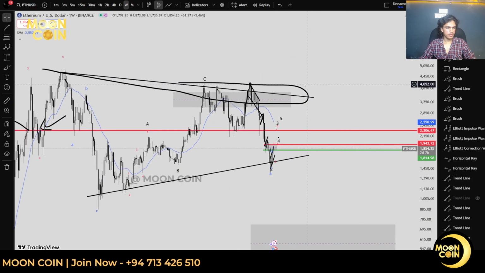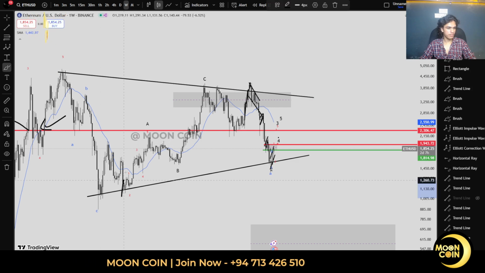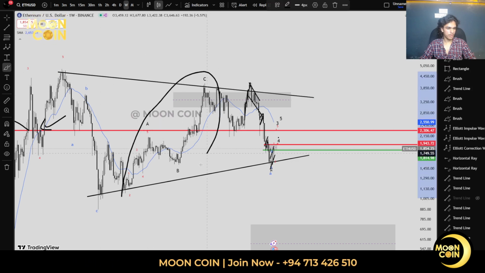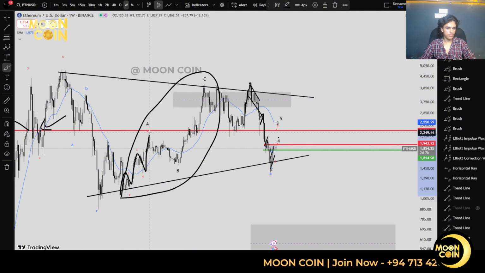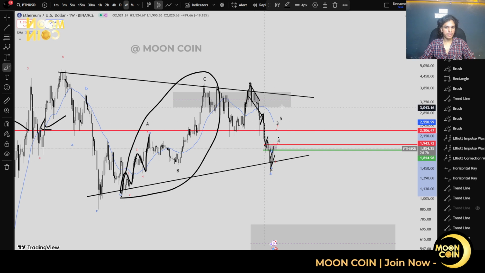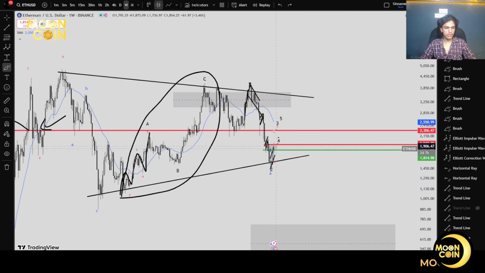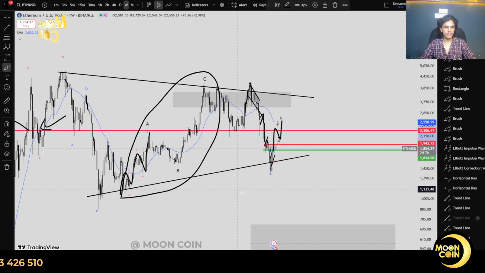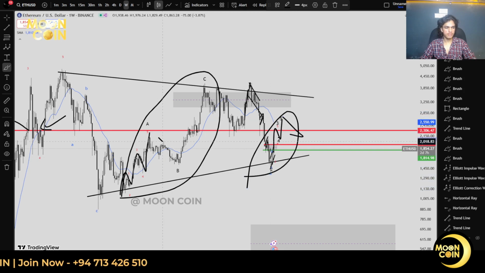If you see the chart, guys, we have the same here. We have a move here, right? 1 2 3 4 5. The same thing can happen here also. 1 2 3. Now it's going for the third wave. Then 3 4 5, and then it will be A, it can be A also, and a retest. You see the retest.